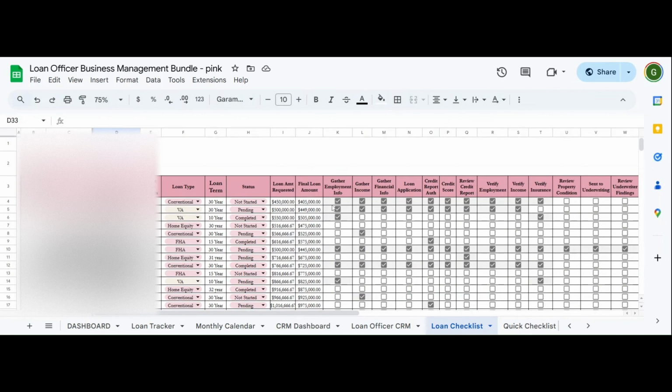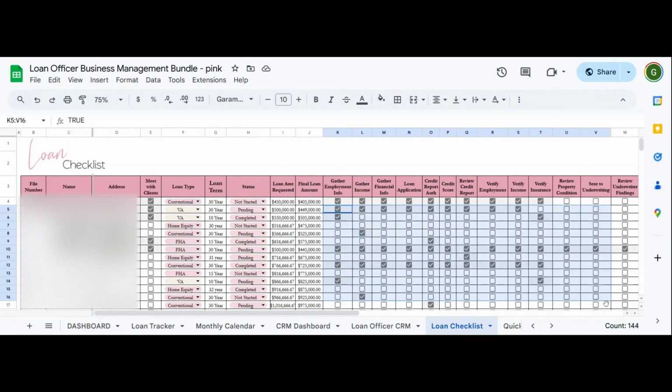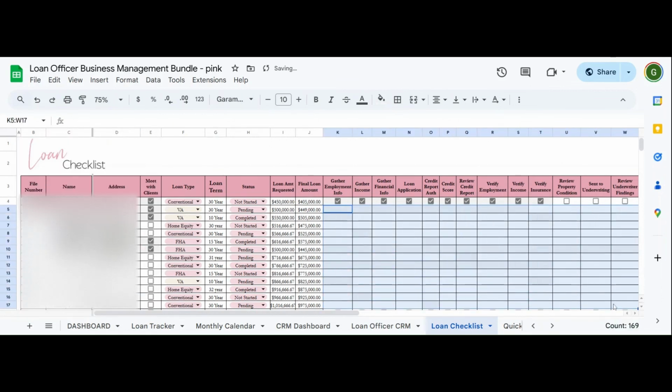Another thing is I'm not going to have checkboxes in Excel because my Excel version does not have checkboxes. So what you'll do is put an X, and that works just as good. If you want to, you can put a date if that works for you. Whatever makes you happy. X's work just great.